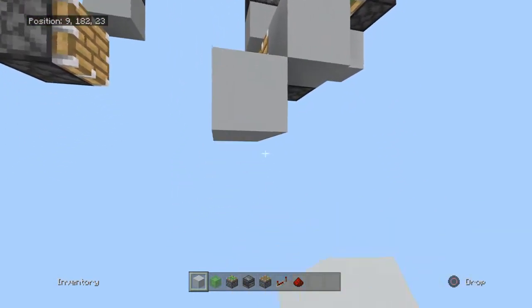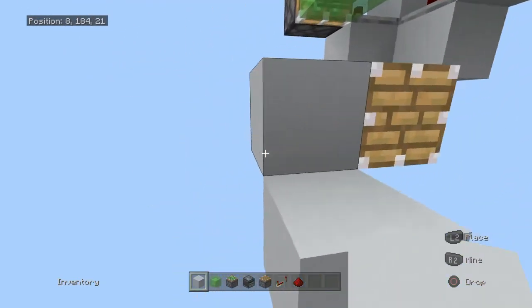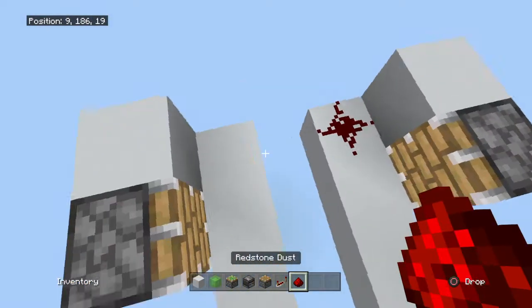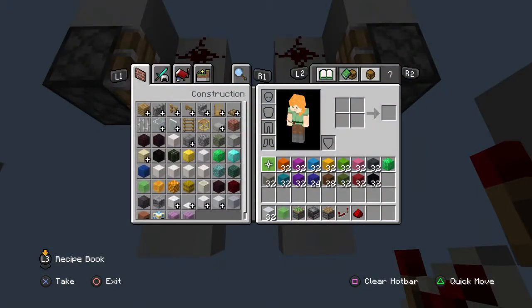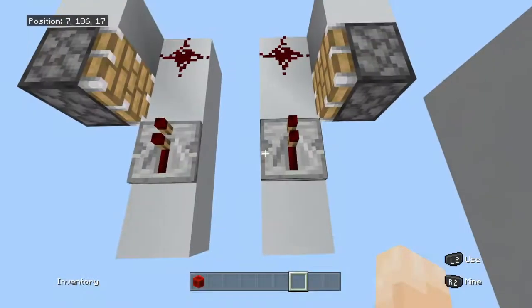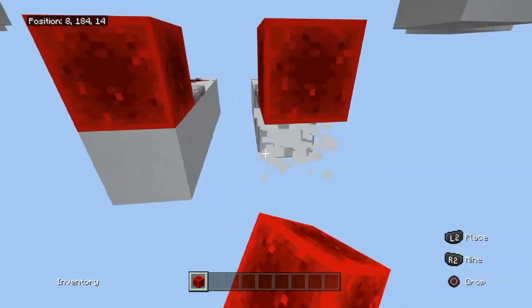I'm going to just kind of do that. Bring it back four like that, with one at the end. Put a little dab of redstone in the corner against that block, and a repeater there. And you need any power source. You can literally use any power source that you want. I'm going to use blocks, but you could use a switch or a torch or anything you wanted, really. Doesn't matter.